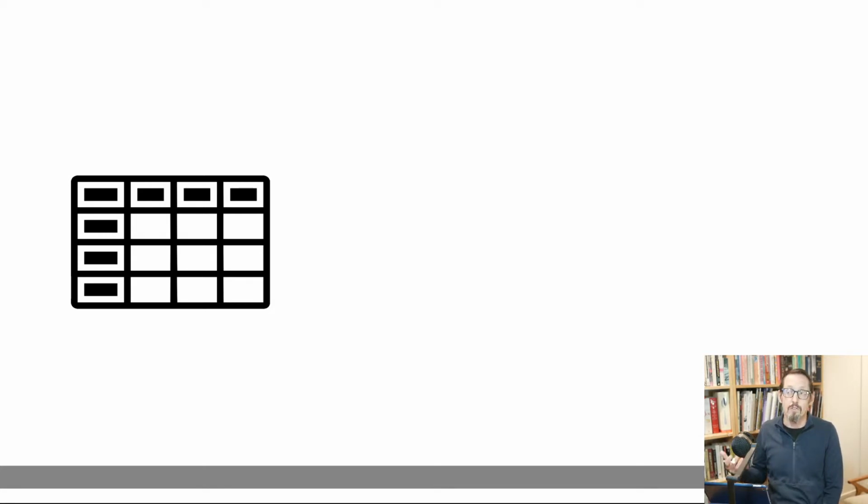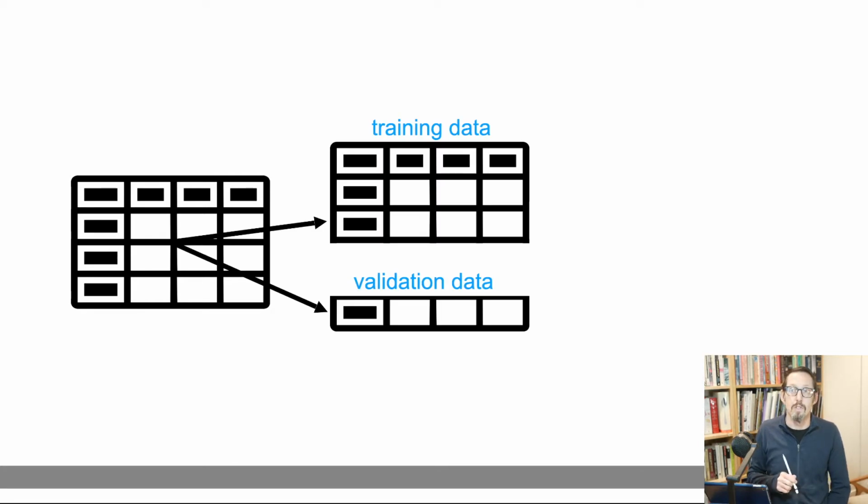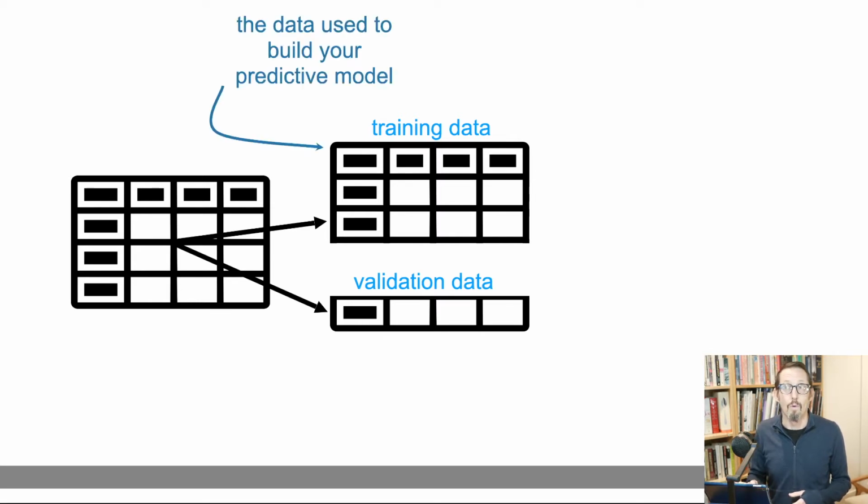So in order to create our model, we need to split this data up into at least 2 parts and more likely 3. If we're going to do any kind of model selection or feature selection with the data, we need to break the data up into training data and validation data. What is this? Well, training data is what we actually use to build the model. Generally you would say something like maybe 2/3 of the data or 3/4 of the data and throw it to the training data, and it gets used to create the actual model.